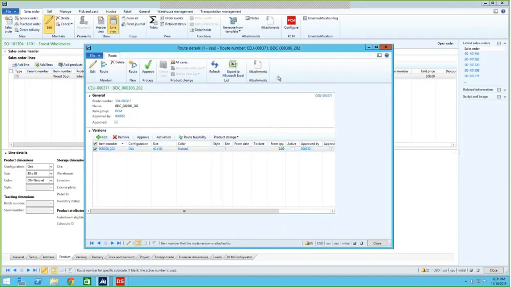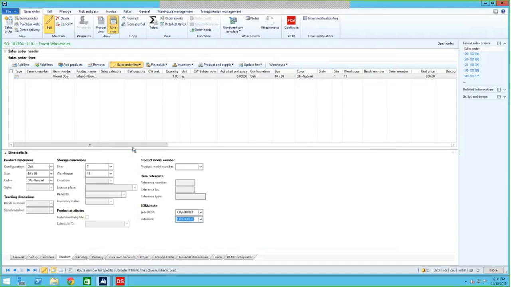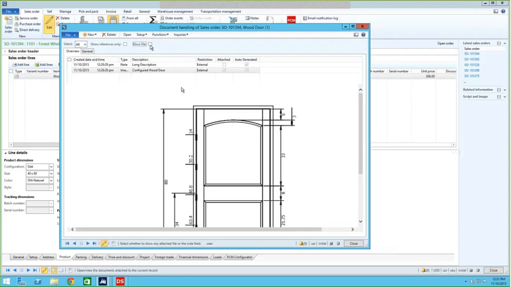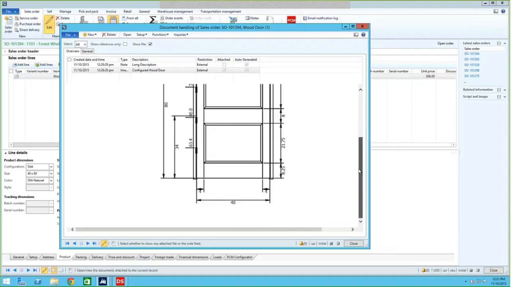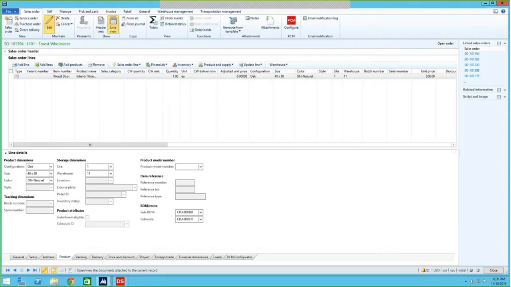And then again, of course, as we saw previously, just to show that we have updated line item attachments related to the drawing that's generated, we'll see here that again I have the drawing with the hinge at the 14-inch placement, and I have that 40 by 80-inch door. So that's just a quick example to go through a more typically defined discrete manufacturing process, but one that's maybe optimized for more of those lean concepts as Chuck spoke to earlier.